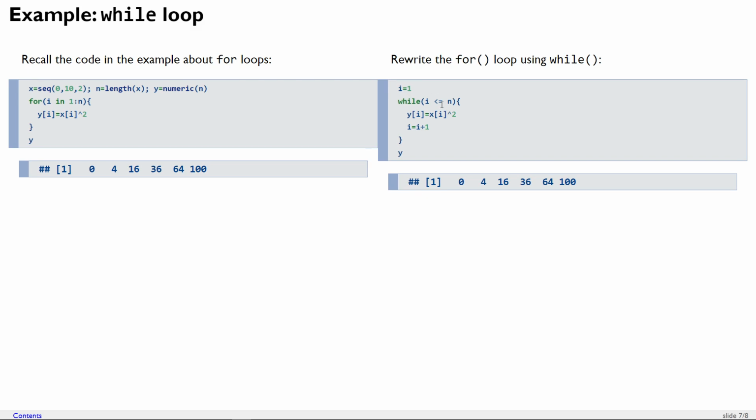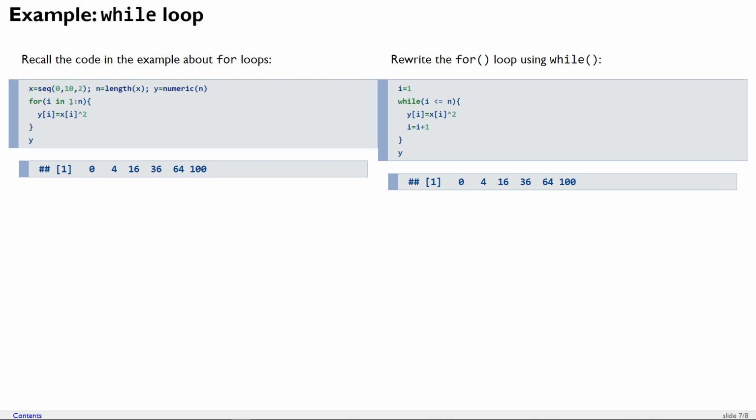If you want to use a while loop with an index variable, a looping variable, you first need to initialize the value of the index variable. And within the while loop, you need to manually update the value of the index variable by adding 1 to it. So it's quite different from the for loop.